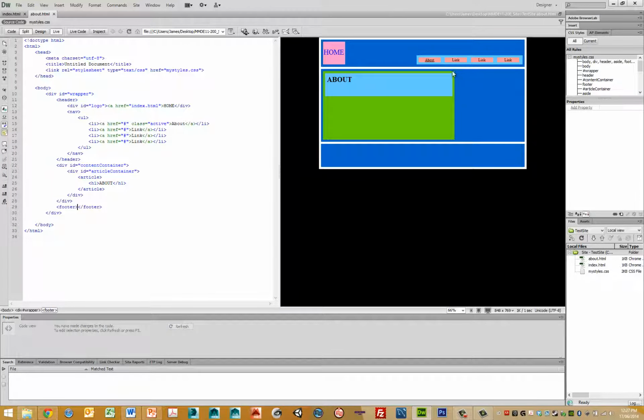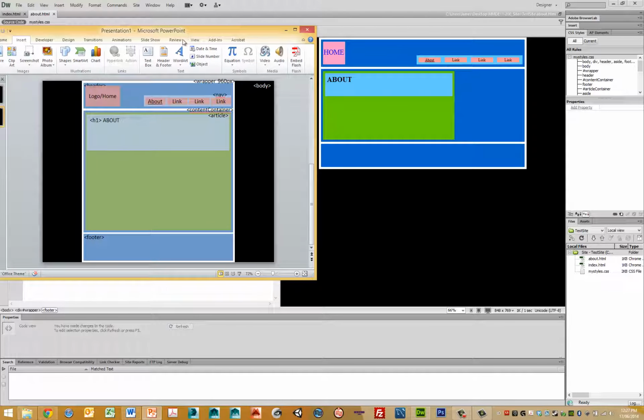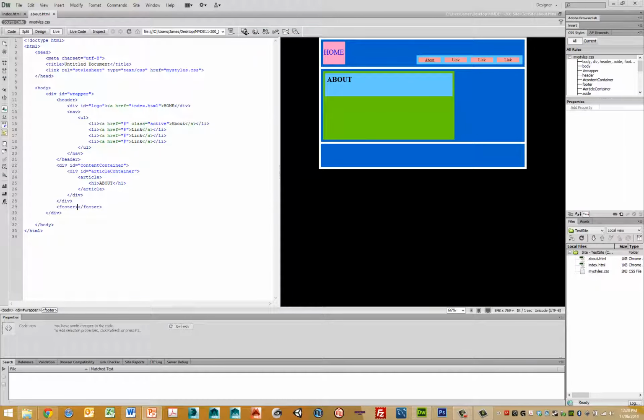So that's all well and good, but notice that the styling is not exactly the way we wanted it. So in our design here, we want it to take up the entire page. So rather than going in and having to create a whole new CSS page and copying all the content across, what we're going to do is use cascading rules to actually write a new rule set for our about page in a separate CSS document. So we're going to go through that process now.